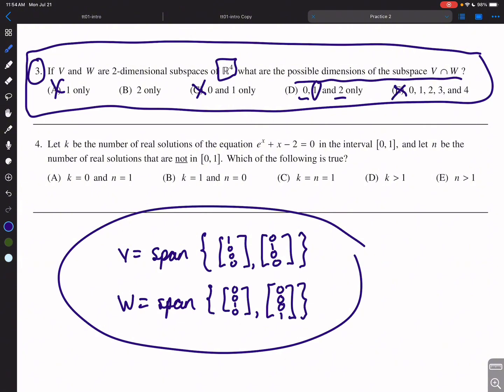But what about zero-dimensional? Well, if we try to do the same thing, but think about when W has two vectors that are independent of V, that would run into absurdity, because if V has two dimensions already, and then W has two vectors that are independent of V, then altogether you put those vectors into the same span, and you get a four-dimensional vector space, which cannot possibly be in R^3, because remember, we were thinking of R^3 for example. So you have to be a little bit careful about the reasoning.